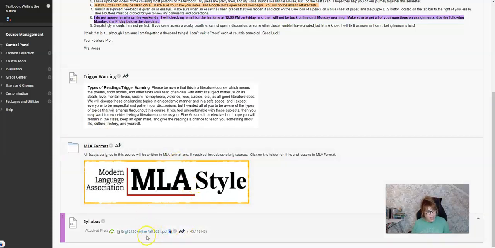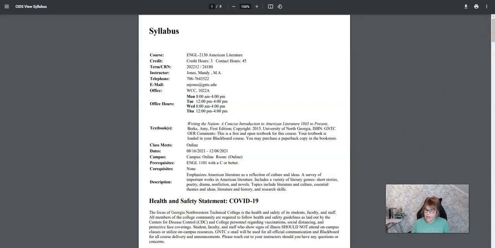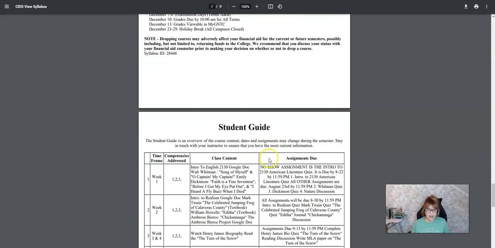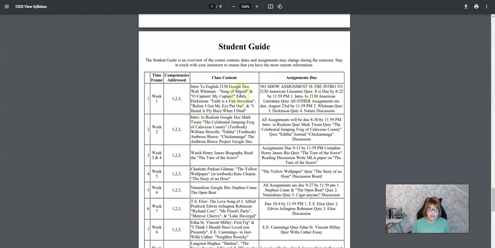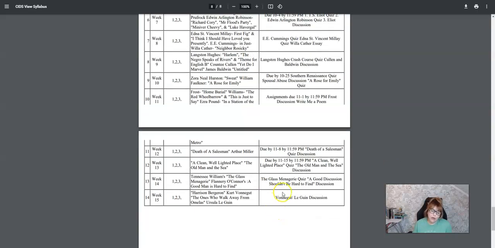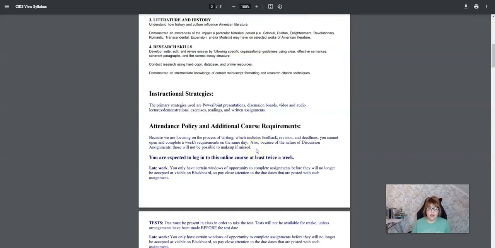So, your syllabus is down here at the bottom, and we'll click on it. And I'll show you perhaps what I think is probably the most beneficial thing of this entire syllabus. And, of course, it's all the way at the bottom. So here we go. I made you a student guide. So this is how each week is going to look. These are the things that we're going to do each week. So if you have a vacation or Thanksgiving plans or anything like that, it gives you an idea of what we're going to cover that week. So make sure that you check that from time to time and you know what's going on.